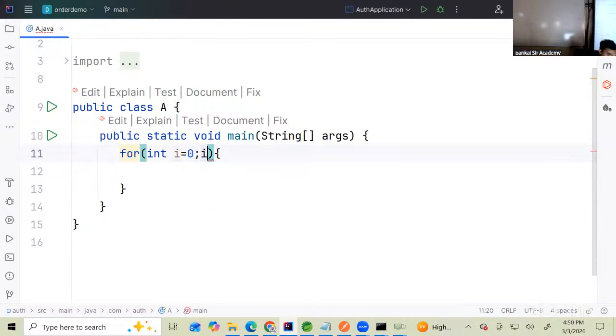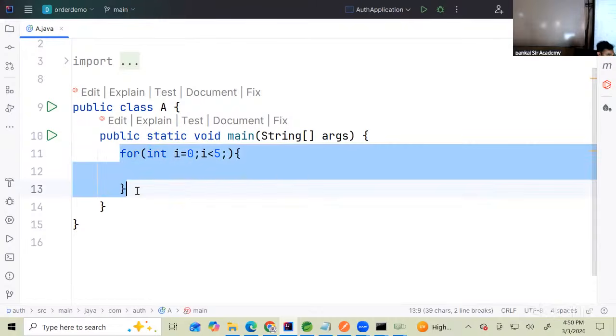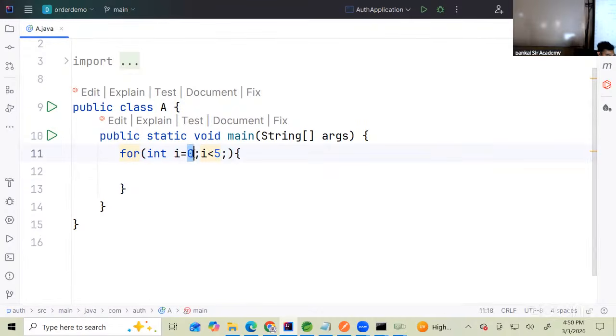Then we put the condition. As long as the value of I is less than 5, the condition is true, so I will enter this for loop. Example: 0 less than 5 is true. If true, you will enter the for loop. Now I plus plus is to change the value of this condition variable.